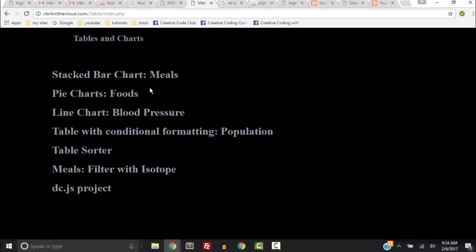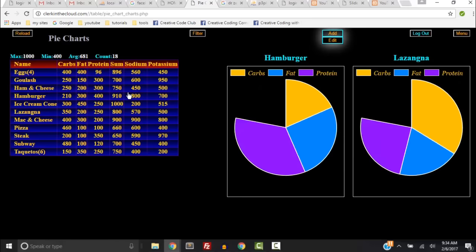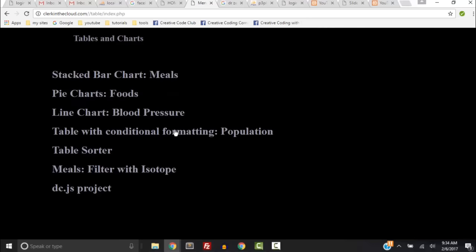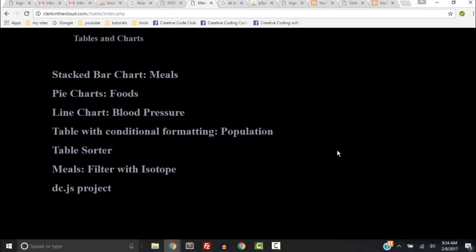So I use MySQL in the back end and PHP to connect the two. Then I use d3.js or charts.js or isotope.js, among other things. But anyway, that's what I'm working on now, and I don't really have time to work on angular.js. If anybody has any idea of what angular.js can do that just regular JavaScript can't do or jQuery can't do, let me know and I might look into it.